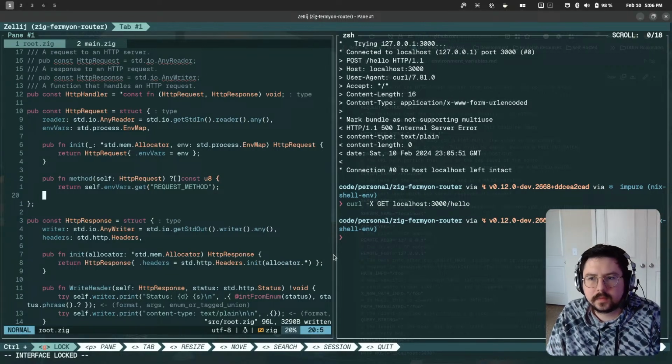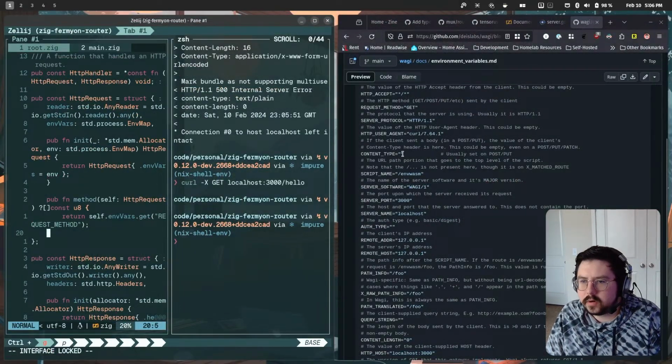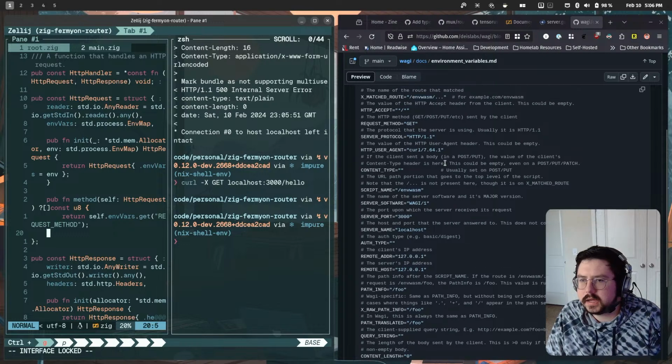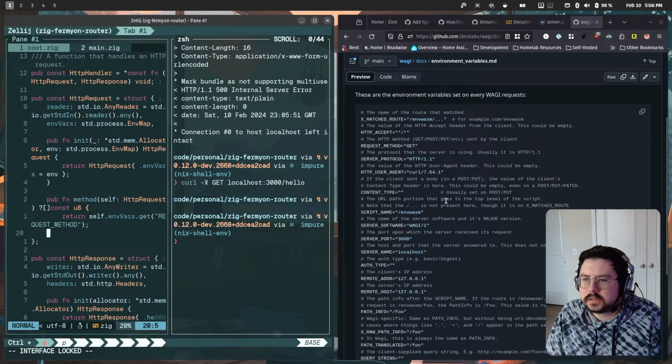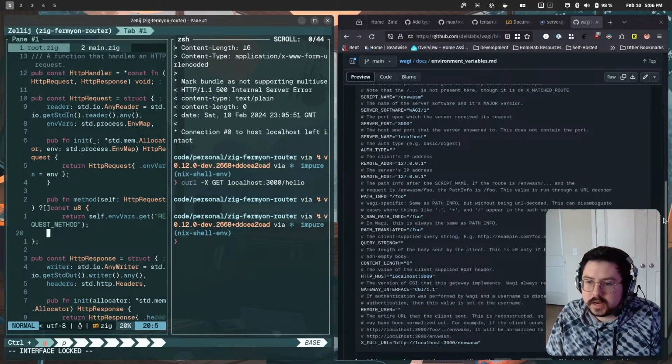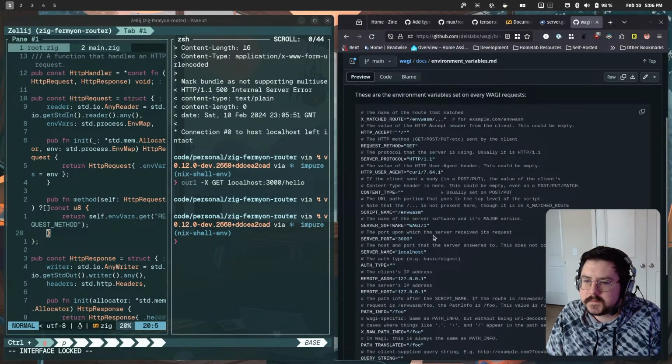That's cool. So what are the other ones? Port, script name, we don't really care about that. The route would technically get passed down. The user agent we have access to. The host. We probably should put the script name, content type.